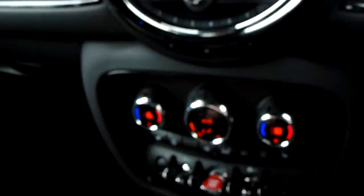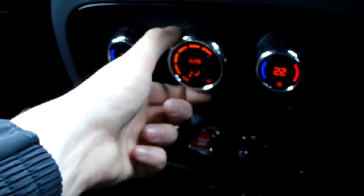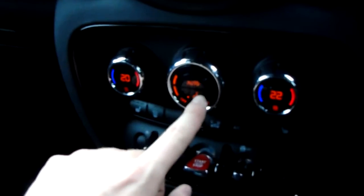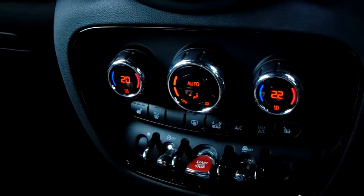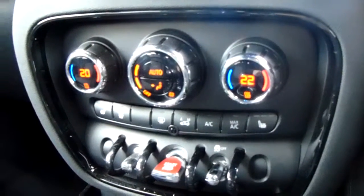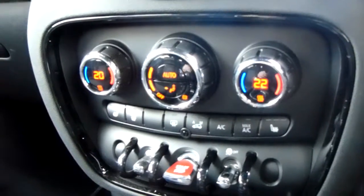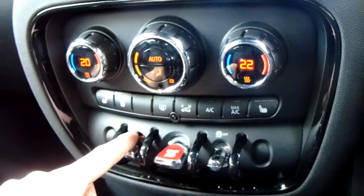It's a really nice finish and you can adjust the climate independently on each side of the car. Fan speed is controlled in the middle, with a button for fan direction and an automatic mode as well. You've also got heated seats — three settings for each in the front: high, medium, and low. There's max air con, air conditioning, and further ventilation options. Traction control and start-stop are down here — the start-stop is marked with an A in a circle.